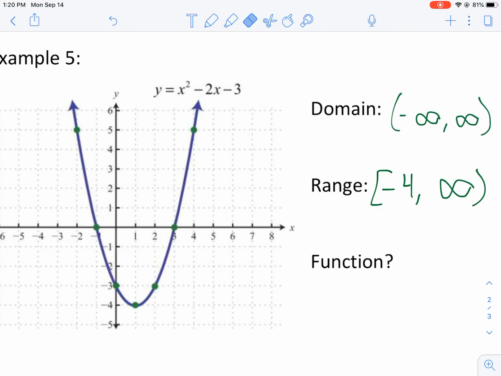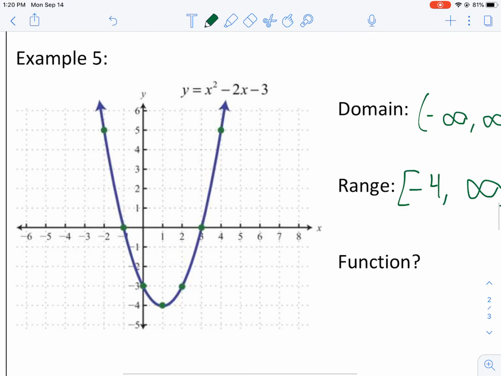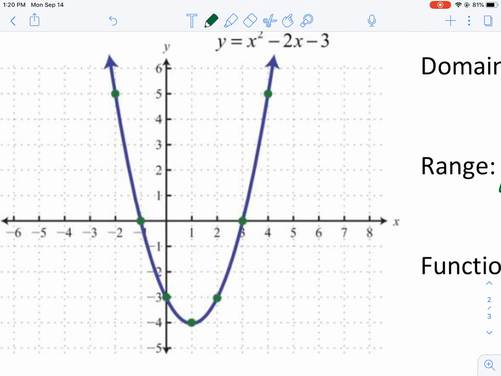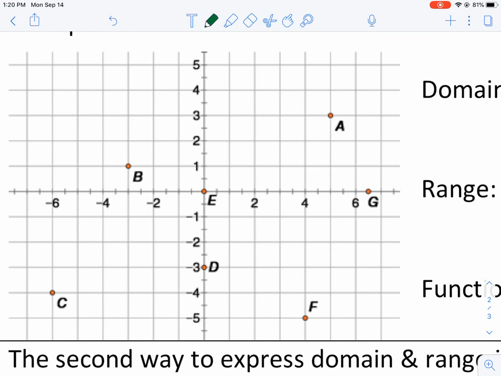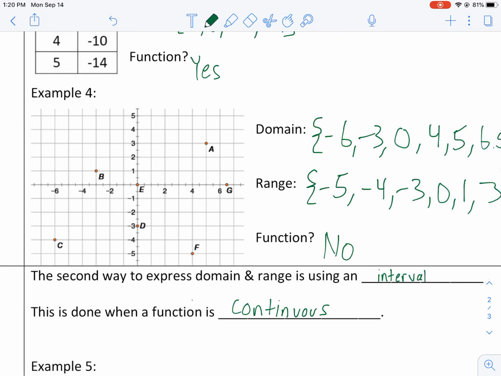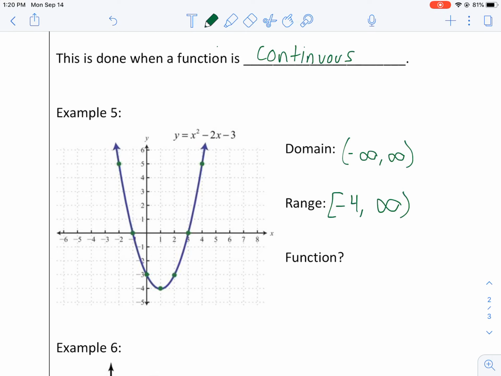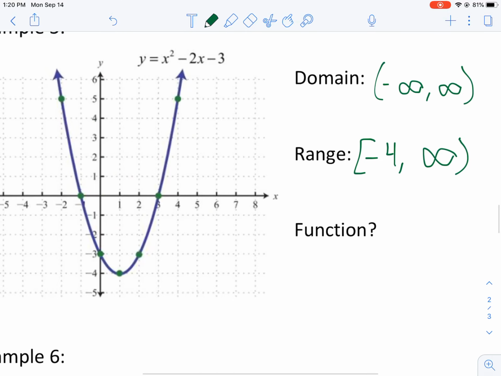And how do we tell if this is a function? Well, remember this thing, it's called the vertical line test. If you can draw a line and it touches the graph twice, it's not a function. Why is that the indicator? Well, come look here. We talked about how if we draw a vertical line here, we're touching E and D. That's because that input of 0 had 2 outputs. So if you can ever draw a line and touch 2 points, then that input at that line has 2 different outputs. So this is a function, right? There's nowhere that we can draw that line.